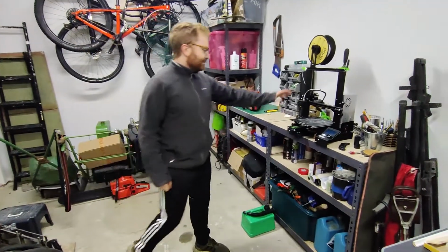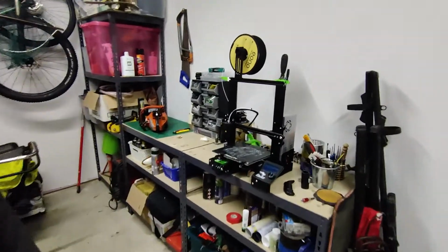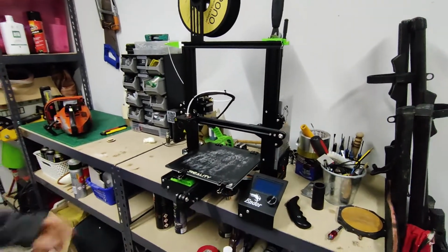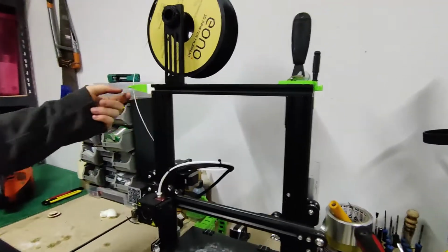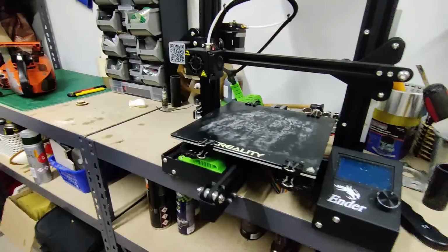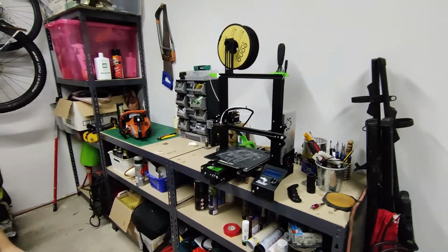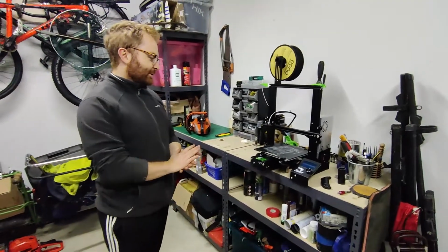As you can see, 3D printer, this is going to be quite a big focus for us going forward. It's a Creality Ender 3. So it's just a basic 3D printer, but you can see that it's already been upgraded with various tool holders, a filament holder, and just various little bits that I printed myself when I first got it. But this has been used a massive amount. It's almost been going non-stop since I got it.